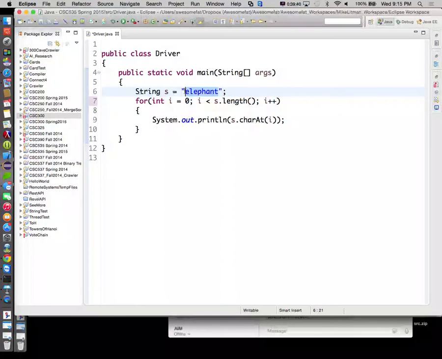All right, I'm about to trick you. What's the output of this program going to be? Let me ask you a quick question. Does the empty string have a bucket 0? How many characters are in the empty string? What's the length of the empty string? 0. So the last legal bucket is length minus 1. Is there a bucket 0 in the empty string? There's not. Bucket 0 of the empty string would be an illegal bucket. String index out of bounds exception.